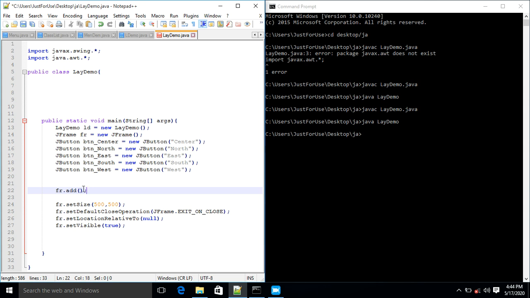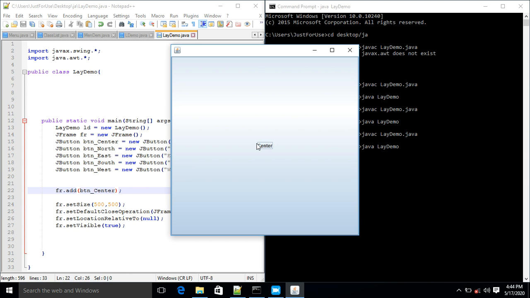Having this, I'm just going to add this to my container. See what happens. I just want you to see what happens. So let's compile and then run it. Now you see that the button is occupying every space.